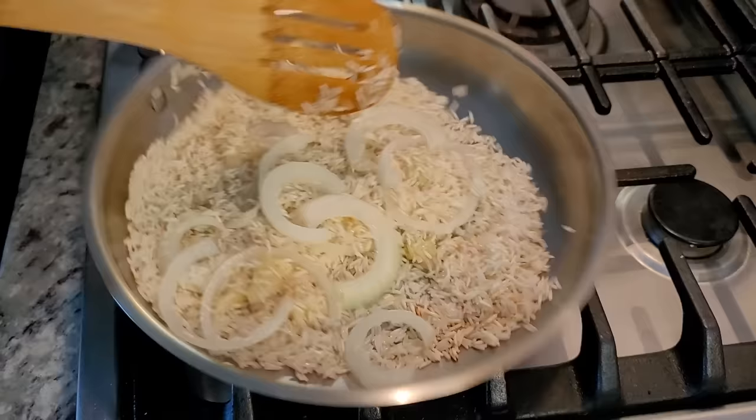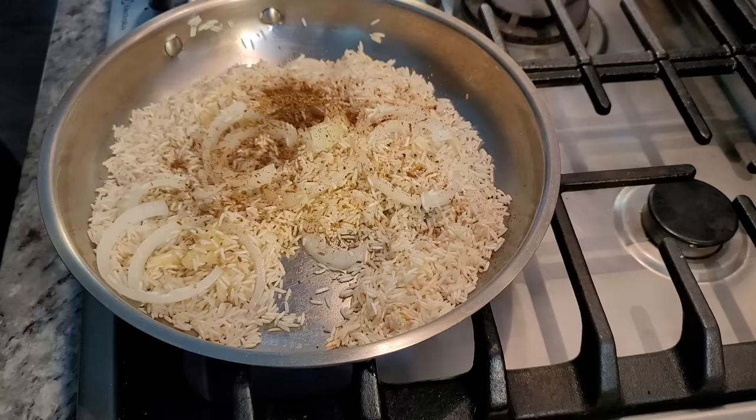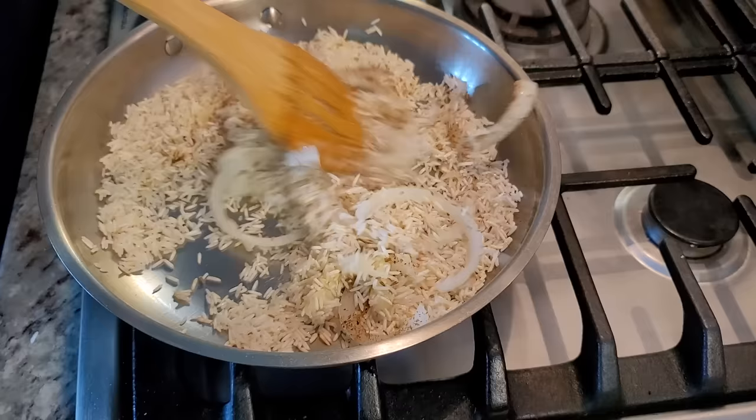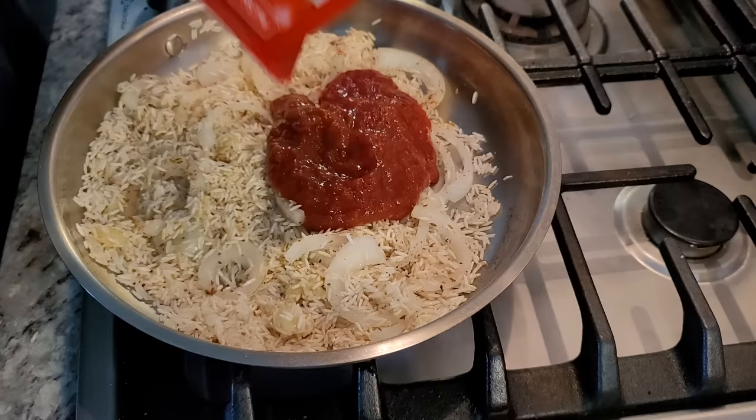Also, I'm going to add ground cumin seed and black peppercorn. So I'm going to go for all of it, like a half teaspoon to a full teaspoon. It's up to you. Okay. I'm adding about 4 ounces of crushed tomato. This was half of a container.